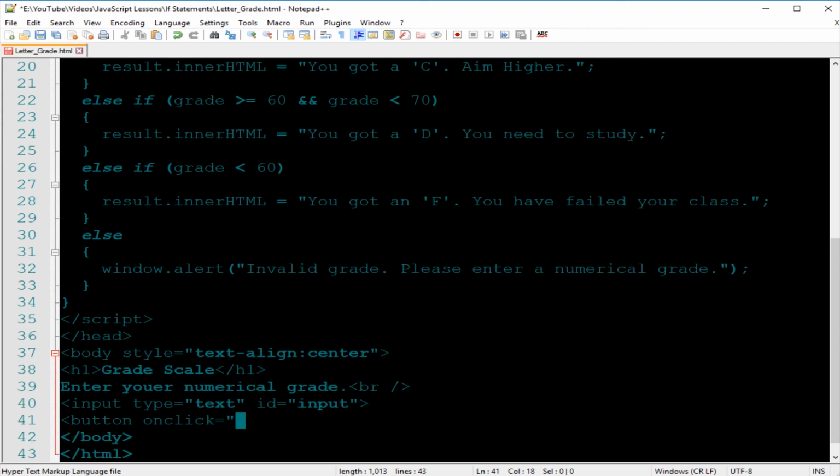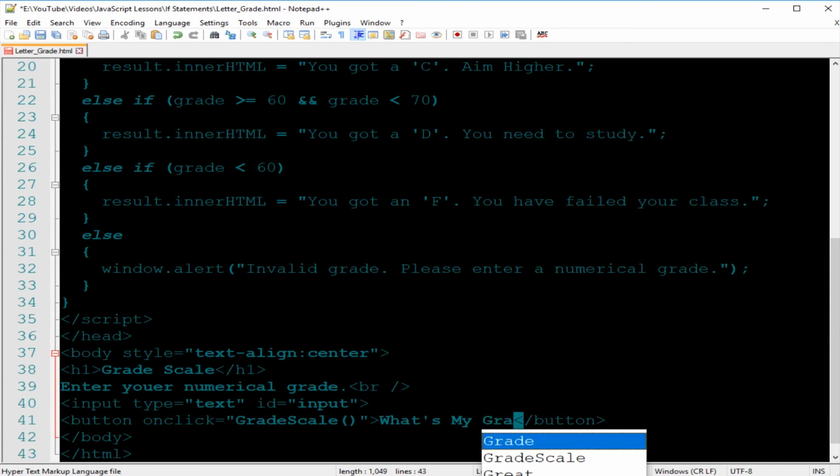The onclick attribute can take in a function or a script. So in this case, we want the function to be triggered. So the name of the function is grade scale. You can close the button. Then we need to name our button. Let's name it what's my letter grade.